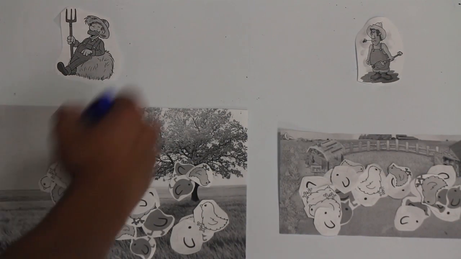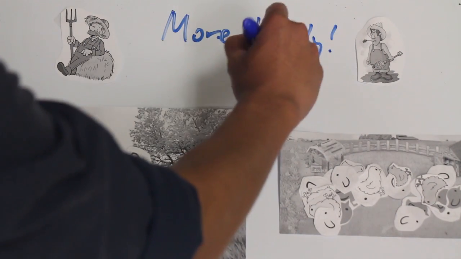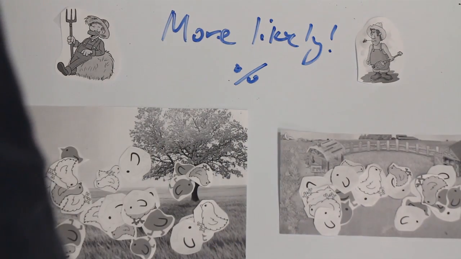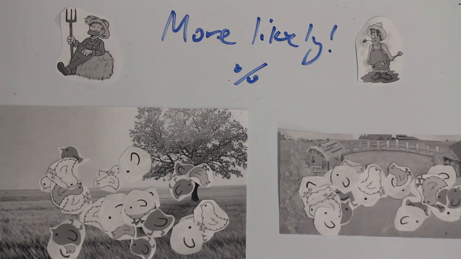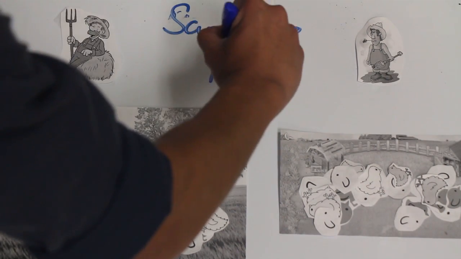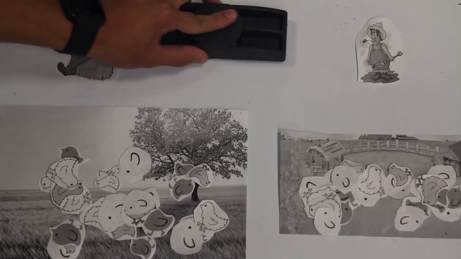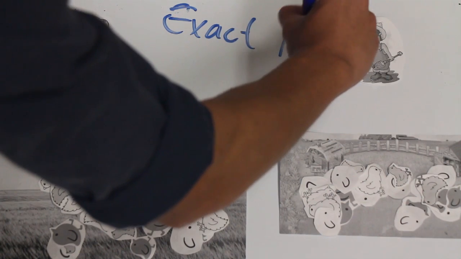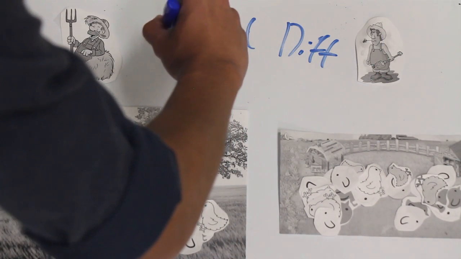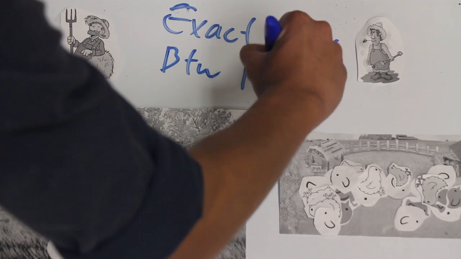First, notice the words more likely, meaning that the question involves percentages. So we will use proportions instead of mean. Then the question is talking about two farms, Sam's farm and Tom's farm. It is making comparisons between two populations. Also, since Sam and Tom do not know the exact difference in proportions of white chickens between the two farms, all they could do is to estimate. So they will use a confidence interval.